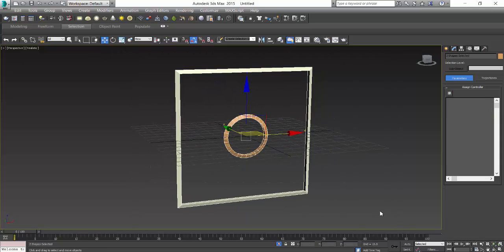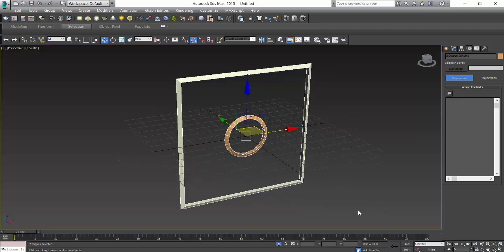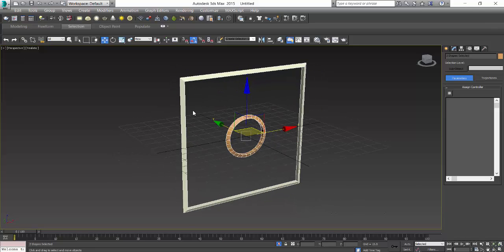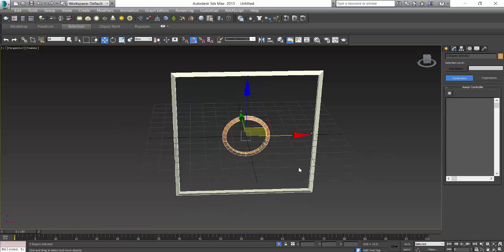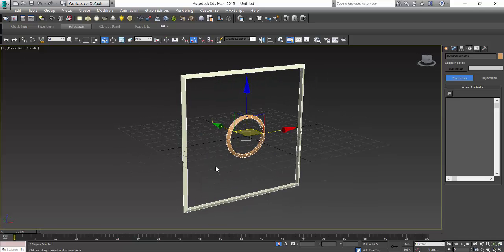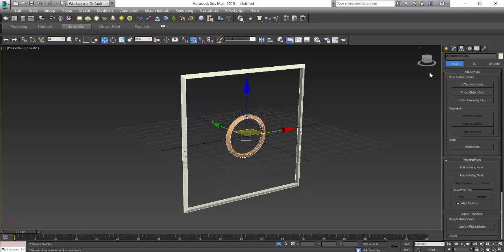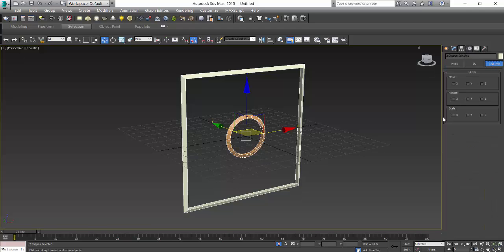Now one more thing that I would like to show to you is that you want to lock this so that it doesn't move in the Z direction. You can do that by selecting both the square and the circle, and go to hierarchy. From here, go to link info, and now I don't want it to move in the z-axis.